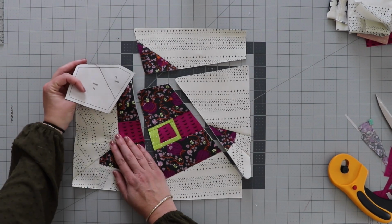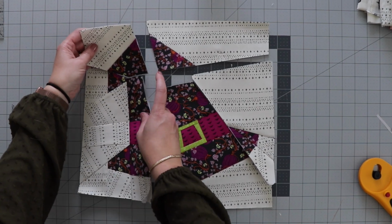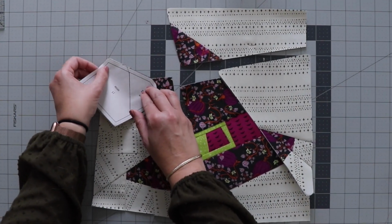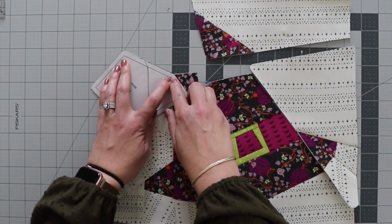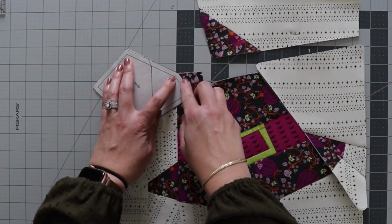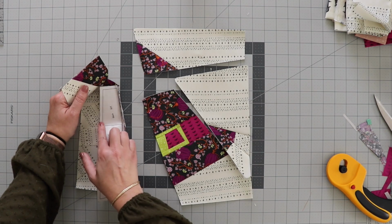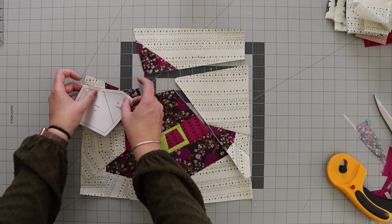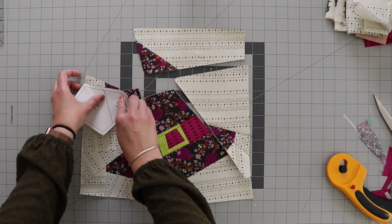When I'm sewing the section I to J and H, I am going to do that a little bit differently. I'm going to first sew one side, and I'm going to stop right here on that black line. I'm not going to go all the way to the edge on this one. And then I'm going to sew it to the back of H. It's a little bit of a Y seam here, so I just want to let you know if you're sewing along that you want to just make sure you watch that section right there.